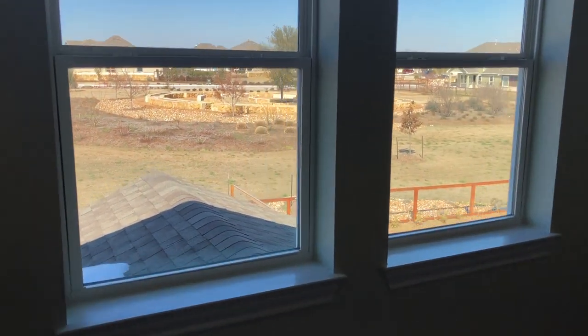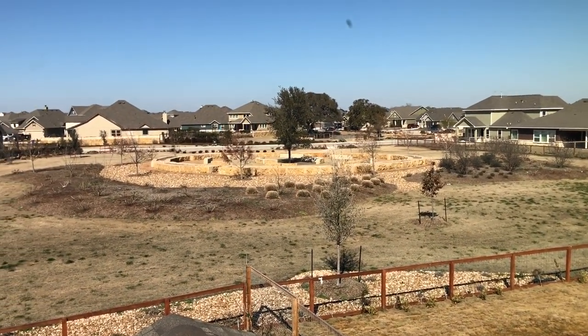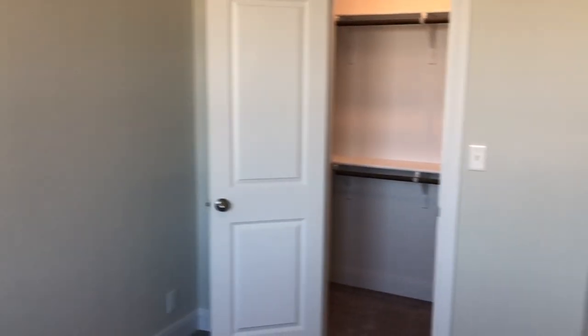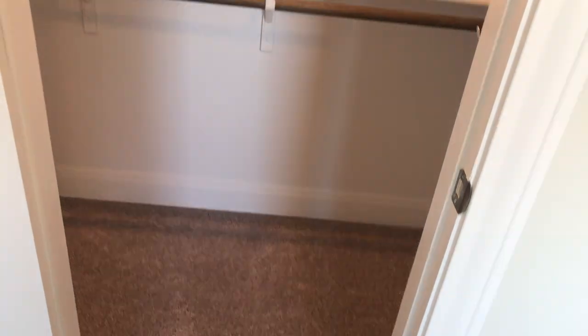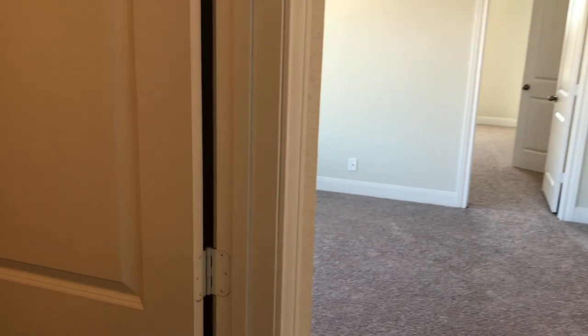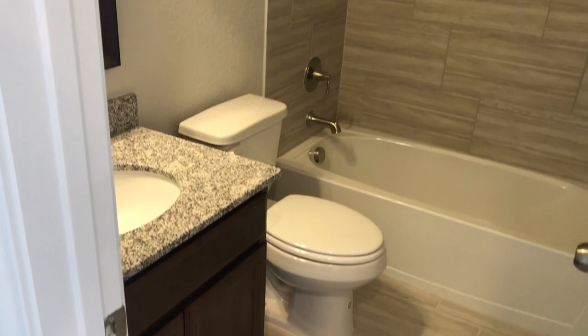Good size room up here with a little view of the rock park right back behind you — so you're not going to have anybody directly behind you, which is super cool. For those watching this video, Crossvine has just a few lots left and they're all going to be spec homes. My clients bought this house — I'm pretty sure it was already spec'd out, meaning they'd already picked the designs and the colors and a lot of the stuff. David Weekley does a really nice job picking colors.